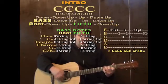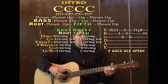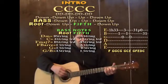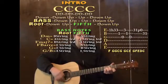So on the C, you'd have the A string for the bass, down, up, down, up. On the F major 7, you'd have the D for the bass. On the F bar, you'd have the low E for the bass. On the A minor, you'd have the A string for the bass. And on the G, you'd have the low E string for the bass. And on the D minor, you'd have the D for the bass.